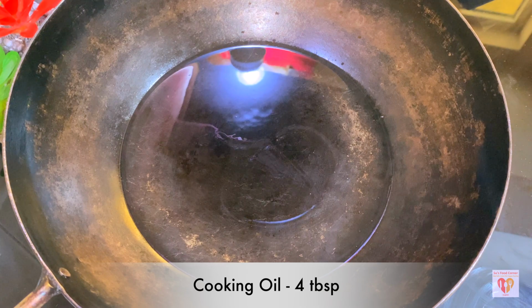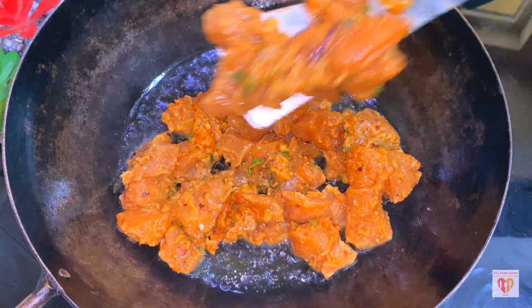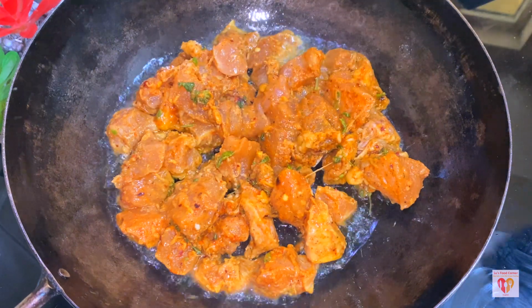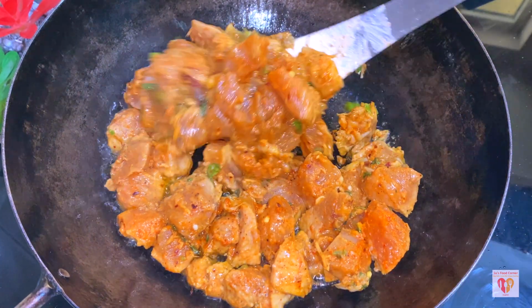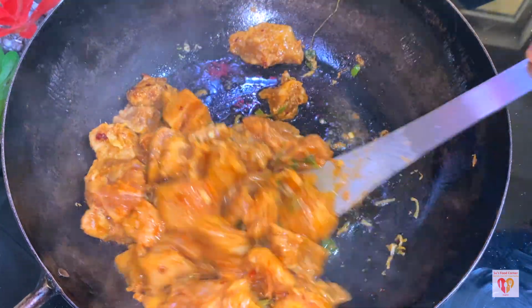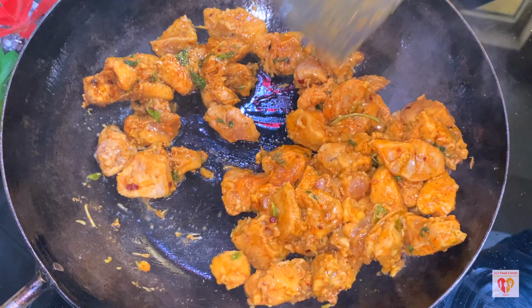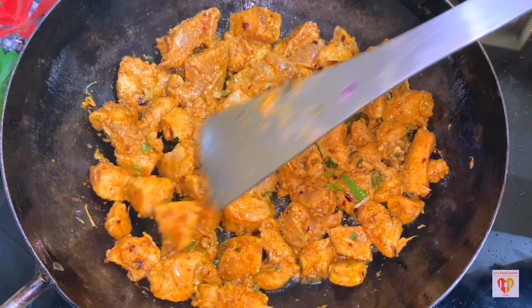So after 30 minutes I have heated some cooking oil, around 4 tablespoons, in a pan. Heat the pan on medium flame, and once the oil is nicely heated I have added the chicken pieces. The main trick to make succulent and juicy chicken cuts here is that we need to sear the outer surface of the chicken. So once we add the chicken, keep it undisturbed for around 30 to 40 seconds so that the heat seals the chicken, and all the moisture that remains inside will make it juicy and succulent.